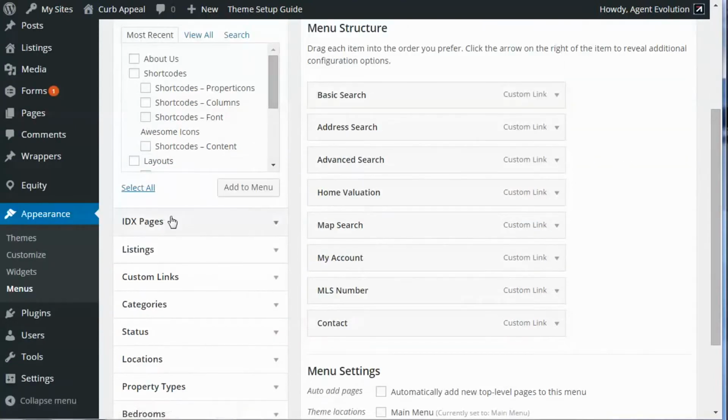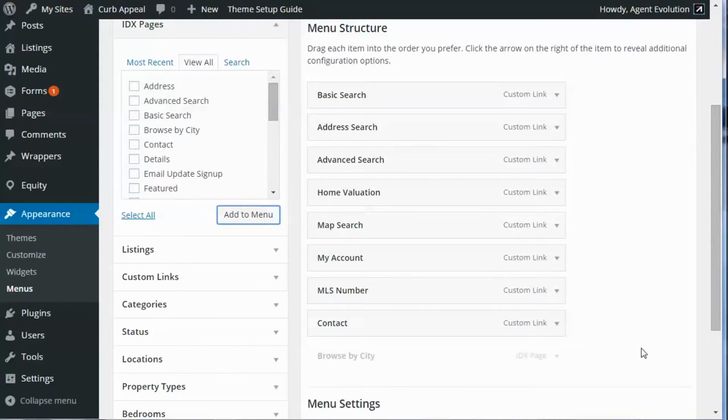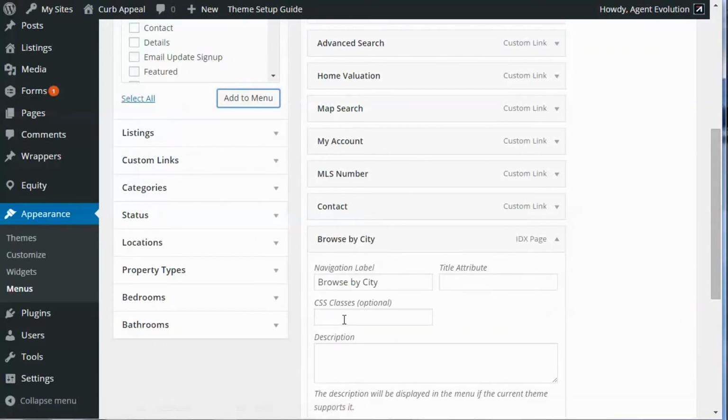Now, once you install IDX Broker, you'll have an option here under menus to select any of your IDX pages. So maybe we want to add browse by city. You just check the box, click add to menu, and it's automatically added. Then you can add the icons. Now the icons use the Font Awesome class, so this will be FA something or other.